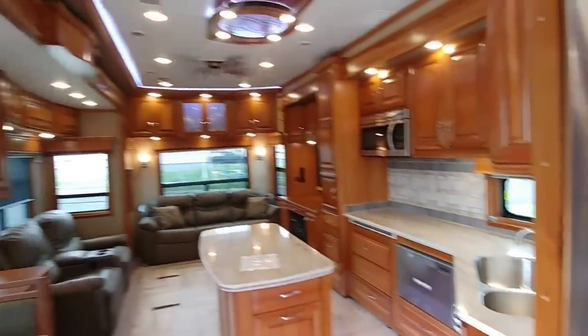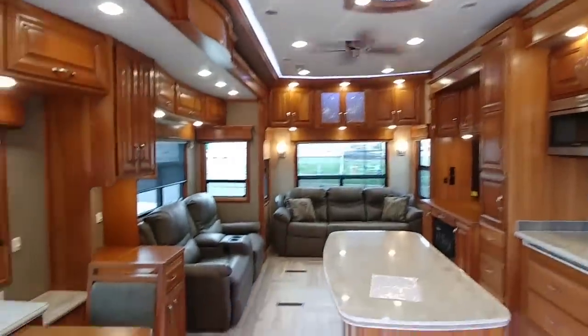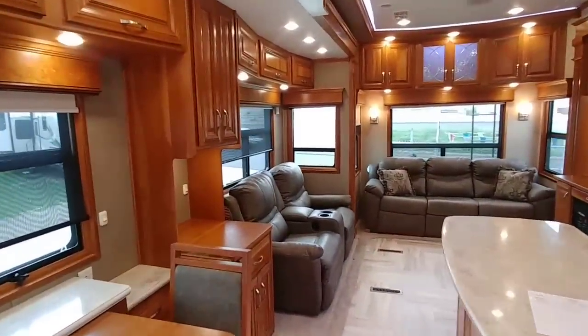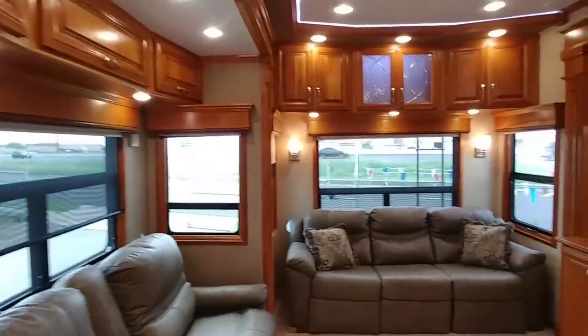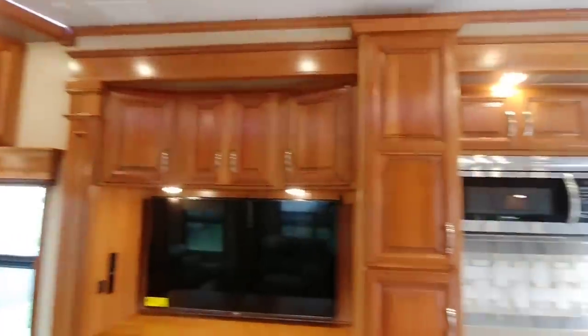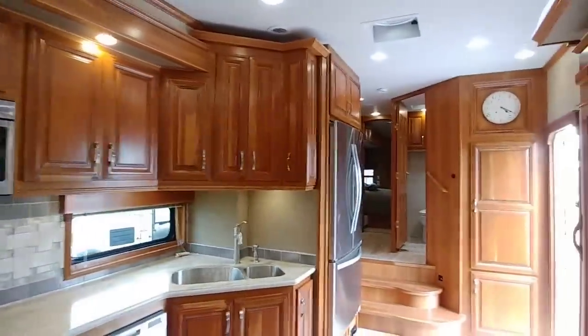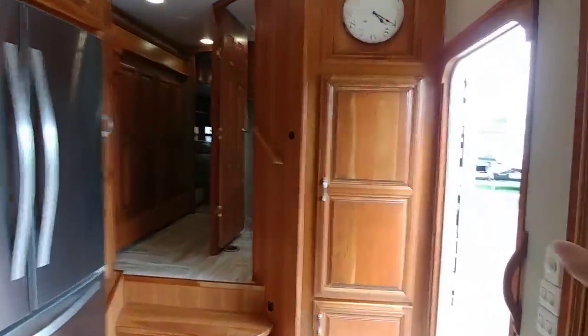Now take a look at the interior of this unit. Beautifully appointed. When you're looking at a DRV, you are truly looking at a full-time rated fifth wheel that is going to be constructed in the fashion that you would really want if you're going to make that full-time switch. Now, I know a lot of folks have trailers and RVs that they live in full-time that might not be rated for it, but what you'll notice about something like a DRV is the wall thickness. This area right here is going to be significantly thicker than non-full-time rated units, as well as the cabinetry, the use of higher end equipment like your refrigerator.